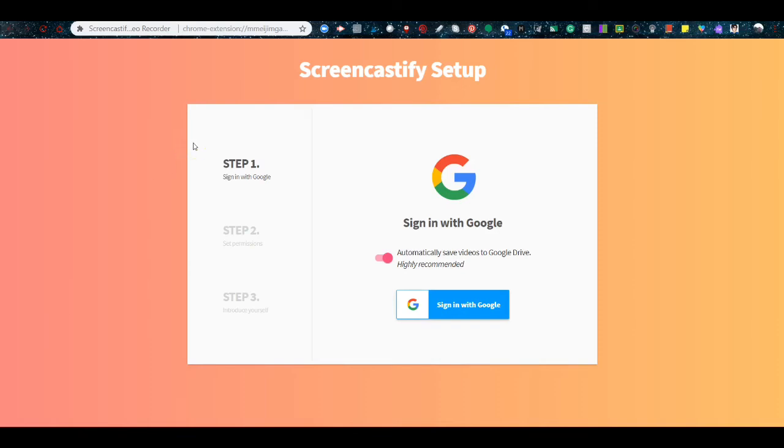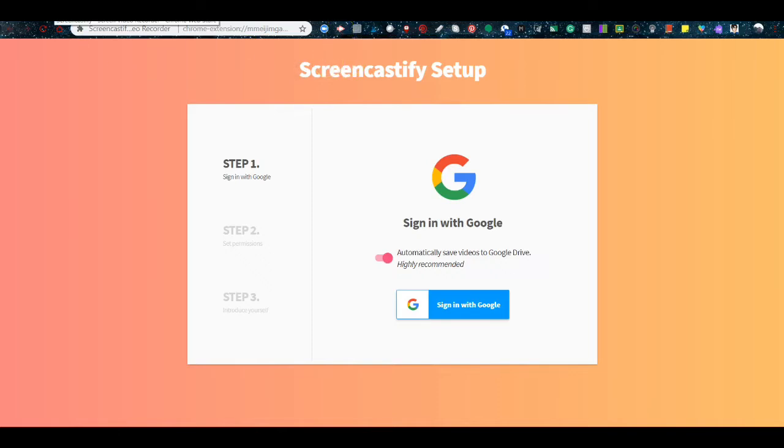What I'm going to show you today is an extension called Screencastify. I know some of you have mentioned this in our group before, but I just want to make sure that everybody is on the same page with it as well. You can really use this with any grade level. I could definitely see middle school and high school using this a bit more.